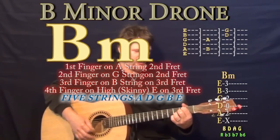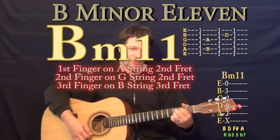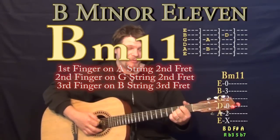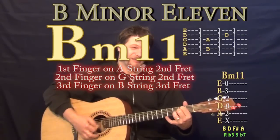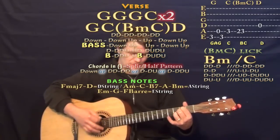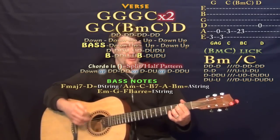And that way you've only got a couple fingers to move from the B minor to the C chord to lead into the D at the very end. Or randomly, you could even take the B minor drone and just lift the pinky, and that would be a B minor 11 if you dig that open E string. So that could be cool too. So we tried that with our down idea.